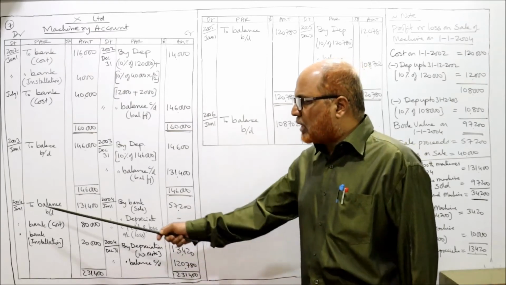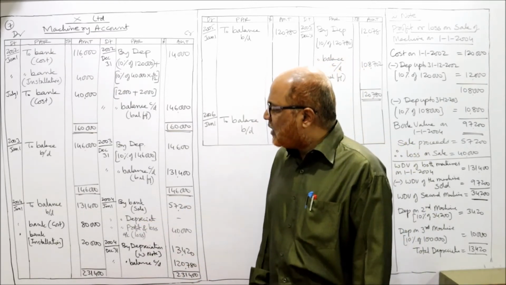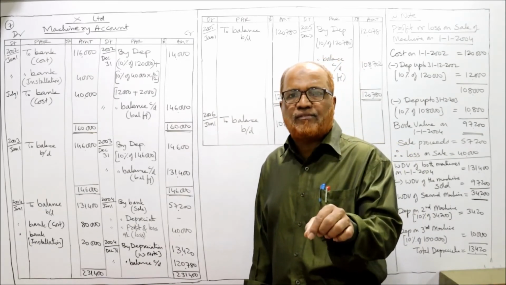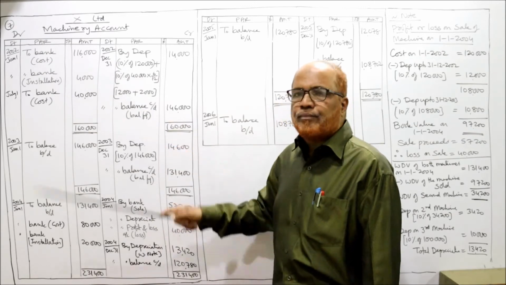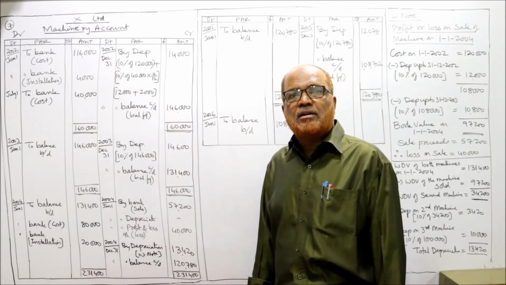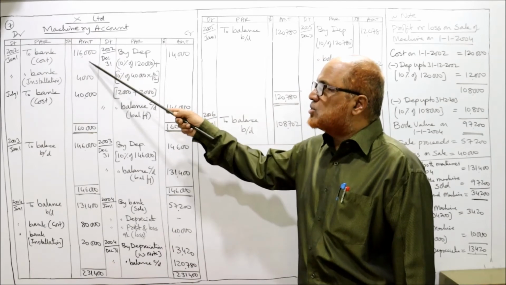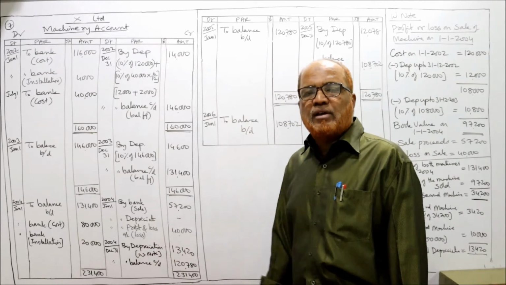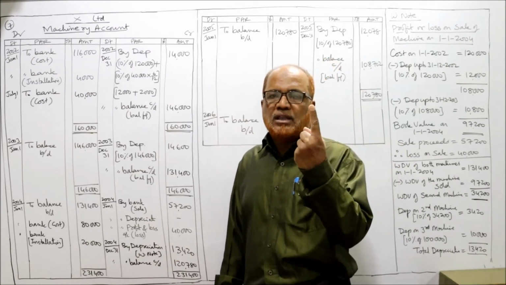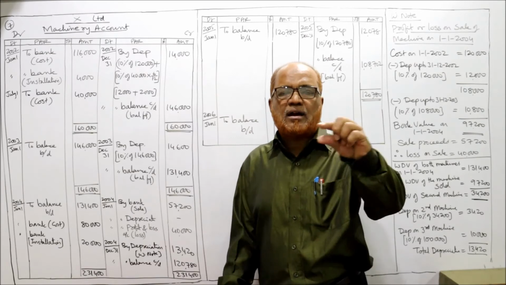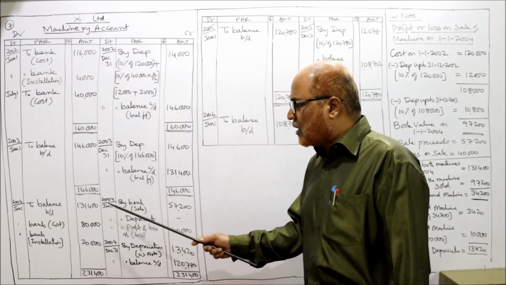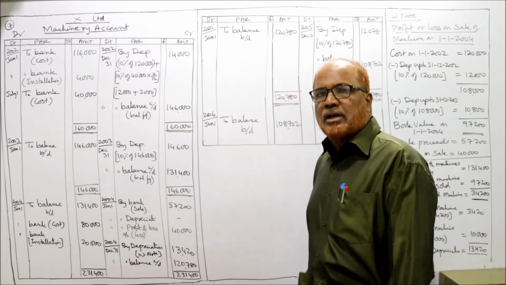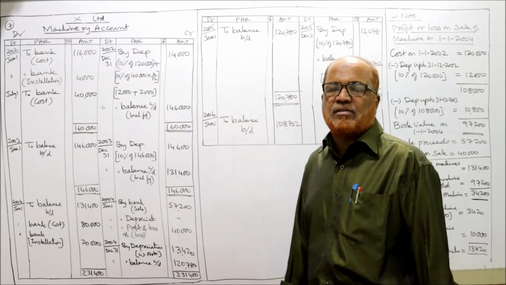Now during this year 2004, on January 1st itself, the first machine is sold. The first machine is sold away. Which is the first machine? 1,20,000. This 1,20,000 machine was sold away on 1st January. So when a machine is sold, 3 entries you have to pass. The first entry, sale proceed, bank account debit to machinery account. The machinery account credit side, by bank, sale. At what price it was sold? 57,200. So by bank, 57,200.